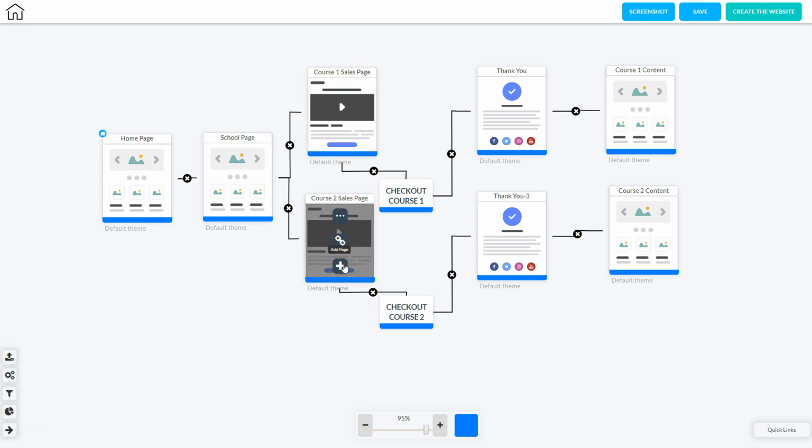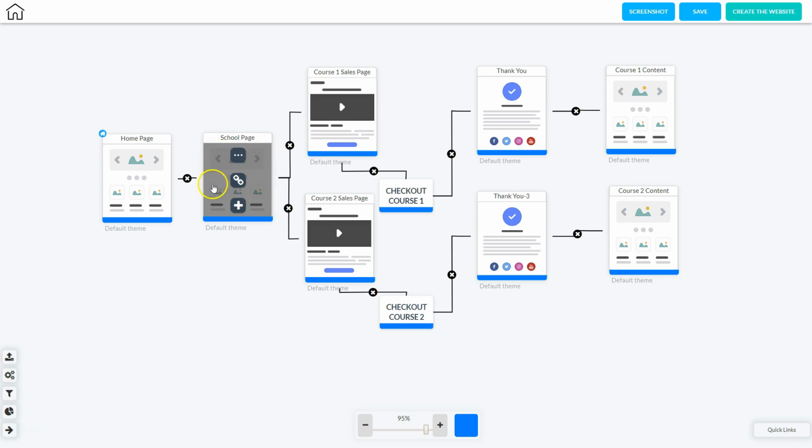And then if they decide to purchase, they'll go through the checkout process. And in the checkout process, they'll be directed to the correct thank you page, so then they can go to their course content. Now remember, the first time they go through and purchase, they'll go through the sales page, through the checkout, to the thank you page, to the course content. The second time they come in to look at their course, they're going to end up on the school page. And from the school page, they'll locate their course, say that they are an existing student, and then they'll actually click the button to access their course page.